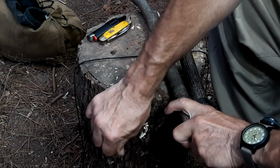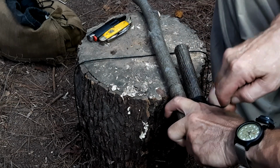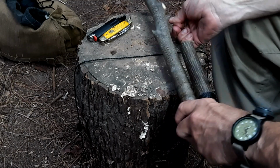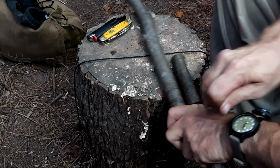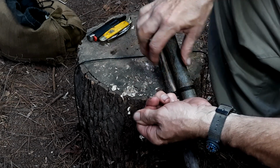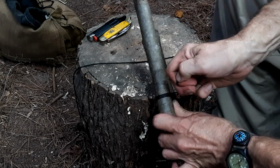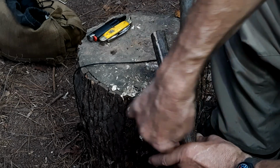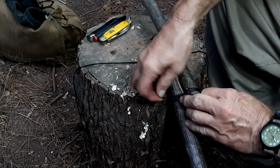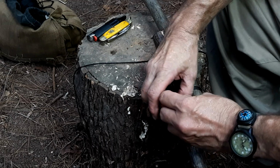One. Two. Three. And frap. Oops, I grabbed the wrong one. And frap that, go around that three times. Pull this in. And yeah, it's looking a little rough right now, but I only have one on there. And then I end it in what? That's right. Good job. You're getting it.